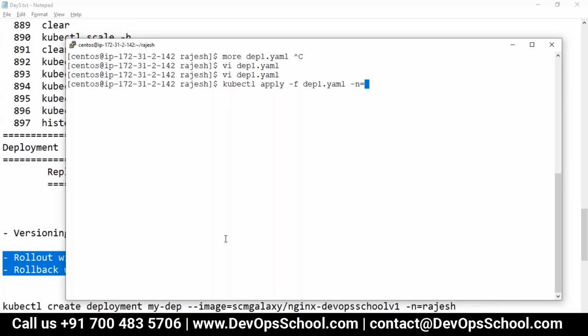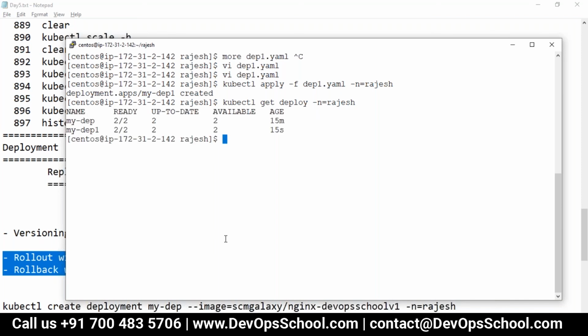So like this, if you know the command line and all that, you can get the work done without many hiccups. This is the way I save so much time writing all these things. Whatever information you want to change, you can change it this way and get it up and running. You see that? I did not write any YAML file, but I got this YAML file with a little bit of effort. Now I'll teach you one more command, guys.